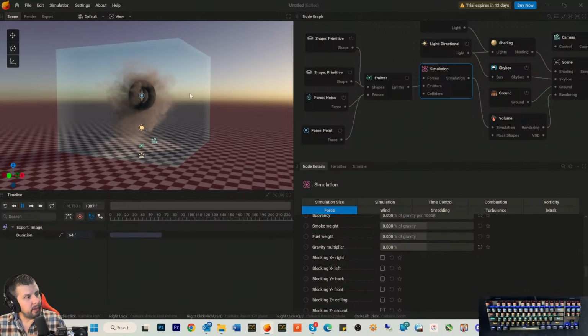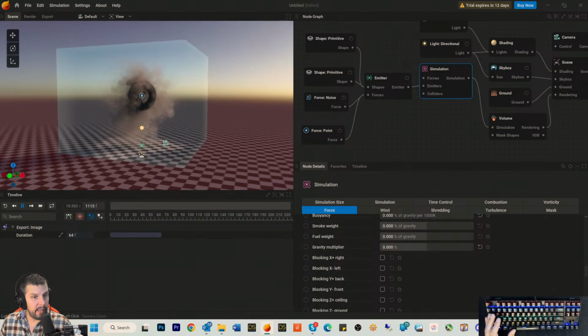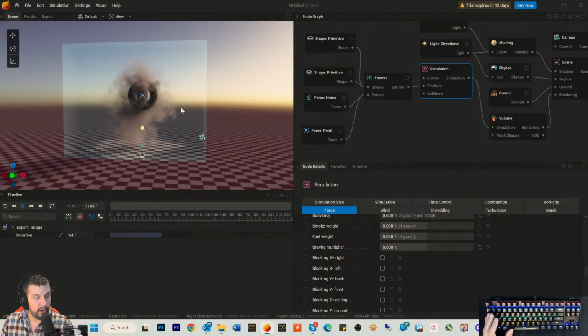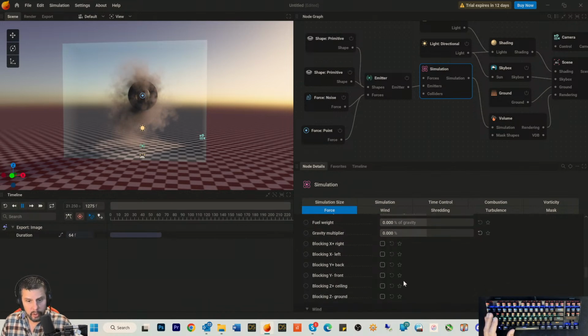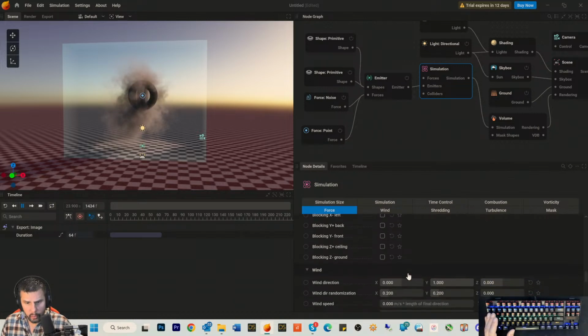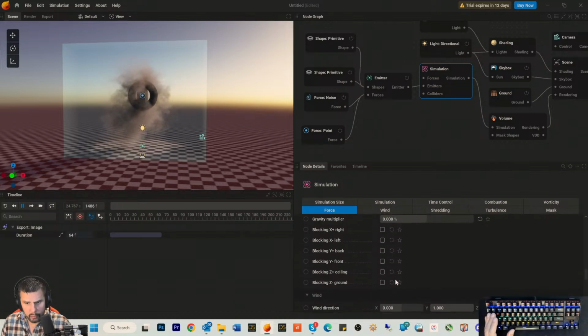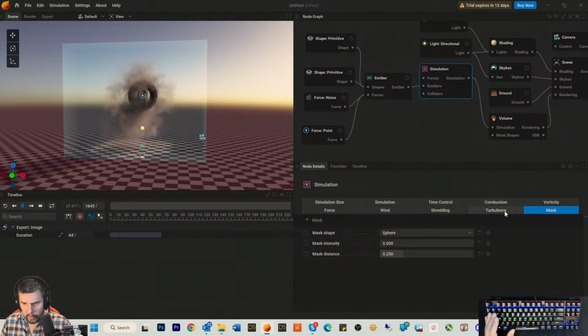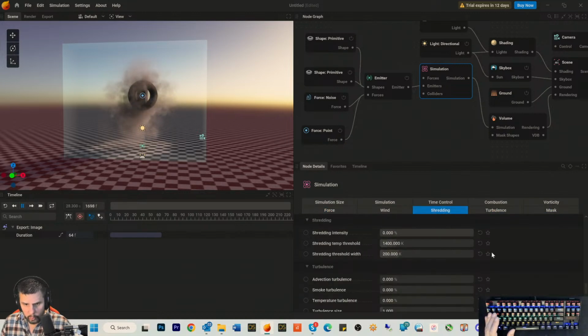And so this is 3D, again, another kind of 3D art. And this is all kind of new art. And so we're going to block it from Z ground. So if we go into this Z ground, this would be mask, turbulence, shredding.